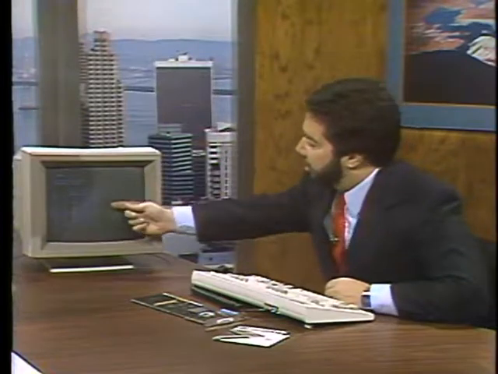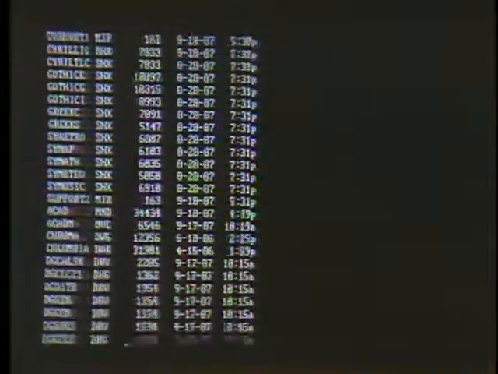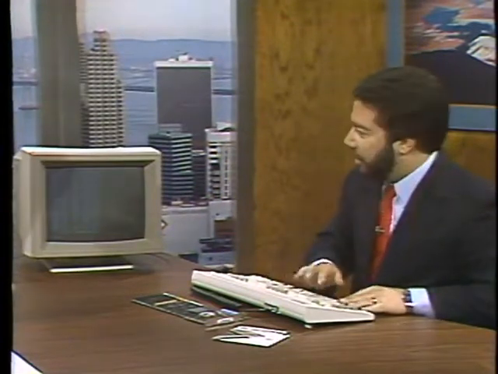Sure. If you just do a dir, take a directory of the machine, this is what the machine looks like running at XT speeds. Okay. And from the keyboard, I can control the speed, and you can see that the dir is dramatically faster. Okay. Now, you wouldn't spend $9.95 just to make your dir go.